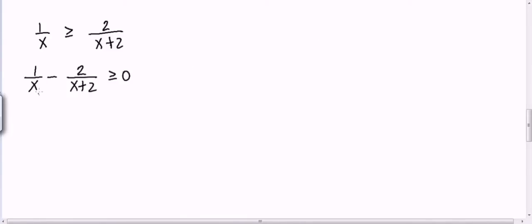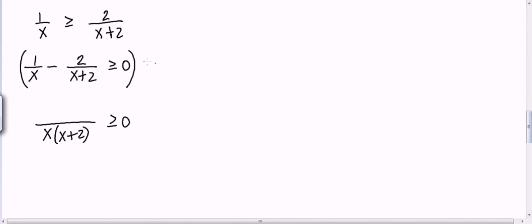So, ang GCF nito, syempre, ay x times x plus 2. So, imumultiply natin to sa x times x plus 2 and that would be our new denominator. So, both sides, we will multiply by x and then x plus 2. Ayan. Dito rin, x times x plus 2. So, ito munang first term, when I multiplied x times x plus 2 by 1 over x, so makakancel si x, ang matitira si 1, tsaka x plus 2. Okay? Second term naman, so, makakancel naman si x plus 2. Ayan. So, ang matitira ay negative 2 times x.